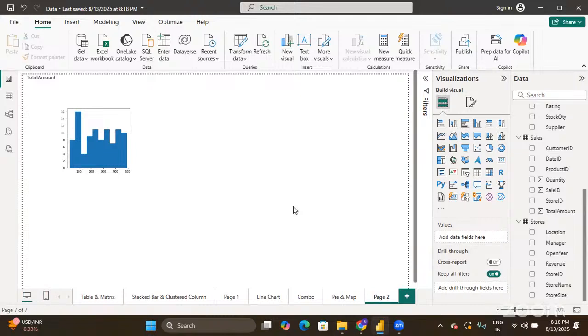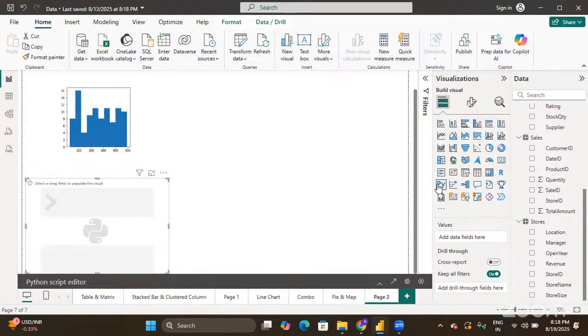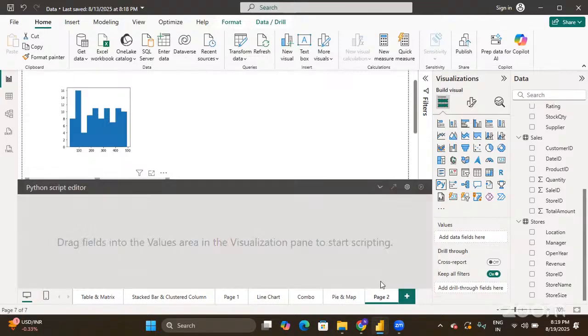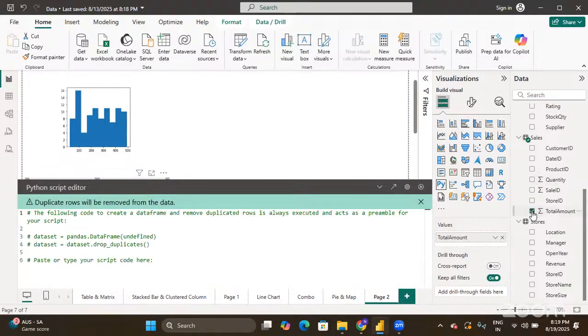Right? So let me visualize box plot. I'll add one more Python visual. Then let me enable this Python script editor by dragging a field. Done.